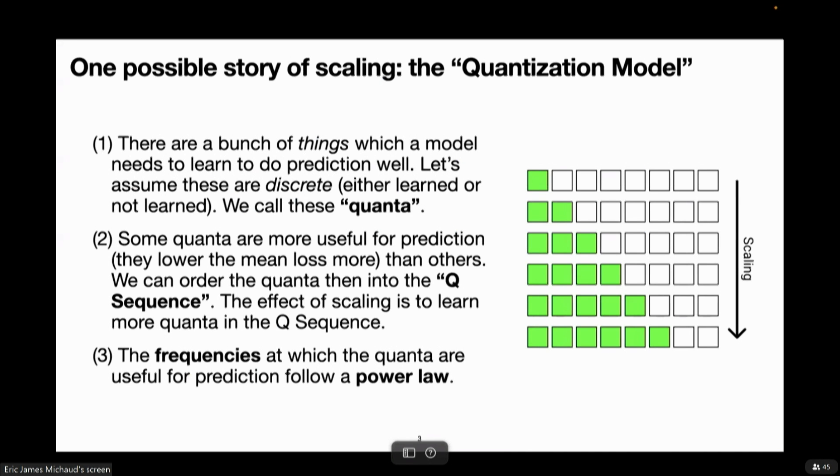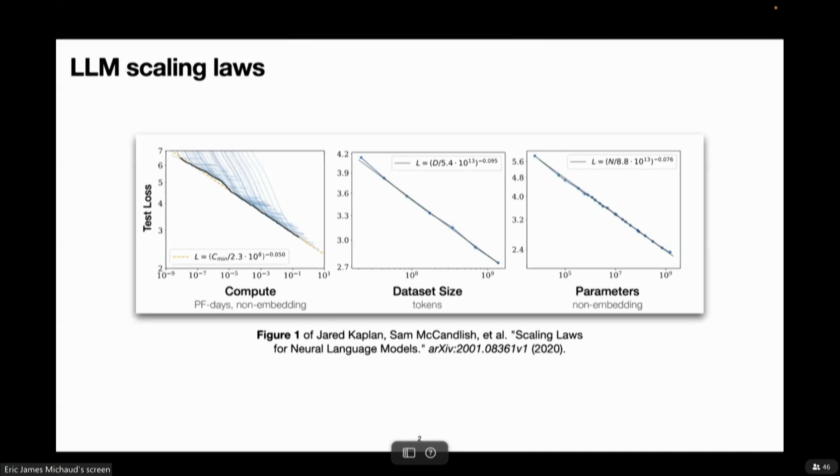And through our model for this, we call it the quantization model. We were inspired by some physics history in Planck's resolution of the ultraviolet catastrophe, where he assumes that maybe there's this kind of underlying discreteness to the states that particles in the system could take, and then this allowed him to get the right smooth black body radiation curve. And here we're going to assume that there's similarly a kind of underlying discreteness to what neural networks learn. And then we're going to show that we can recover these kind of smooth scaling laws, averaging over a large number of discrete changes in what neural networks learn.